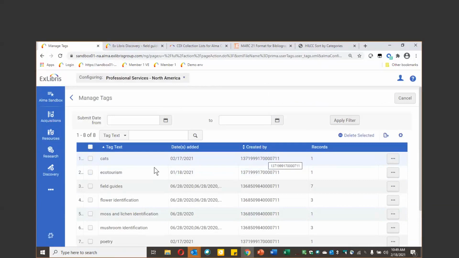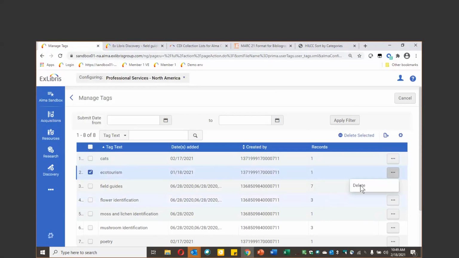So it's sort of anonymized in here, but you can see what tags, how many records represent this tag, and you don't link out to the records here in Alma. Basically, if this is an inappropriate tag or you don't want to have it in the database, you can just delete it from here, or delete them in bulk. So that's kind of the refinement that you have in terms of managing those ongoing.